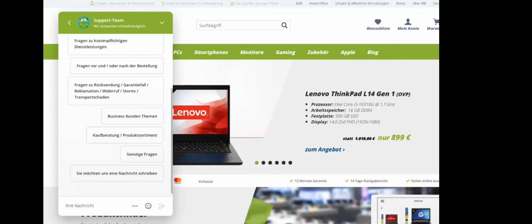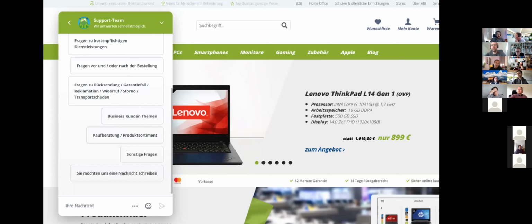So not sure who of you knows these chatbots. I personally really hate them because I don't like to use them, and I'm annoyed when I have to click them away. But I totally get that this is a feature that can add a benefit to an online shop. The problem that I see here is that I would love shops to start counting how many of their users are actually using this feature. So I'm not sure how many this is, but if I would guess, I would say maybe something between 1% and 5% of the users using this chat box here.